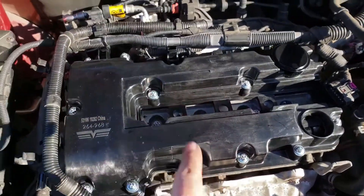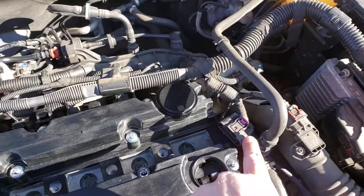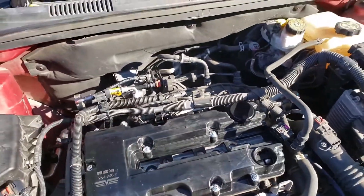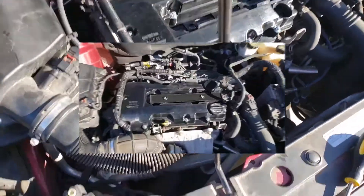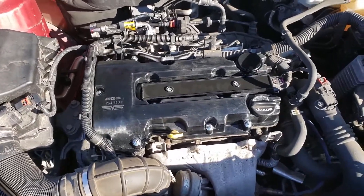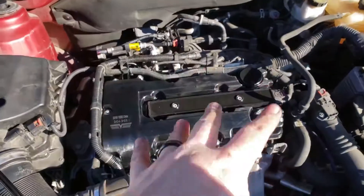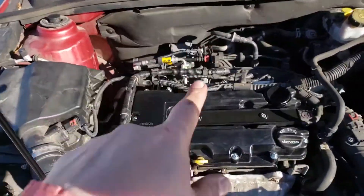All the bolts are torqued down. All we've got left to do now is put the coil back in, tighten the bolts, reconnect the electrical connector, and put these lines back where they go. And there she is, all buttoned back up. The only thing left is to put the engine cover on — it's pretty brittle so I left it in the car so it wouldn't get broken. I've already replaced it once.